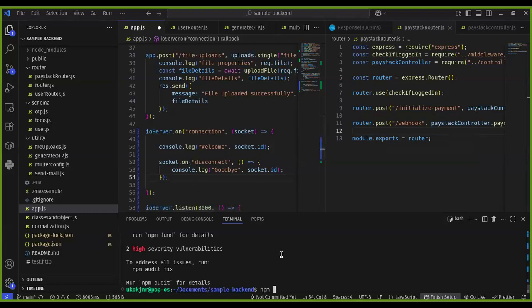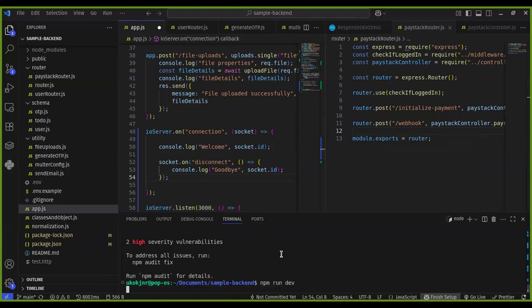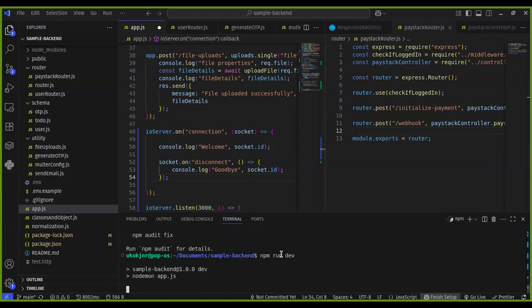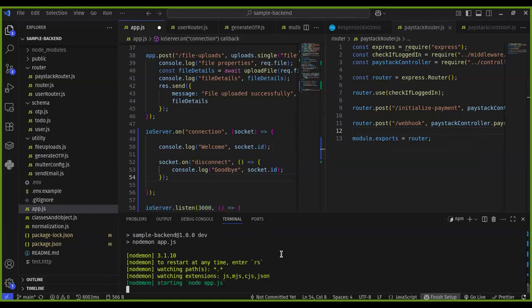Let's spin up our server. npm run dev. And then let's see, please come up. And it's coming up. Then while that is going on, let me launch Postman.